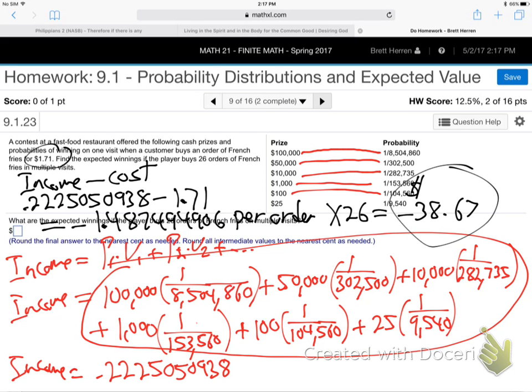So is it making sense how to do that calculation? Just tedious, huh? That was terribly tedious. I'm going to leave that. You try it later with your calculator. If you have trouble, come grab me. Be glad to help. But I want to make sure the main concept is clear, right? Just multiply probability times value, get your answer, subtract the cost. And then if you're doing multiple orders, times the number of orders. I did times 26 orders.